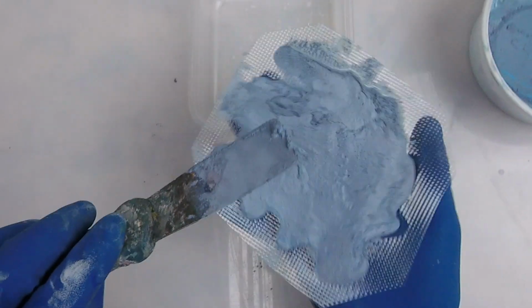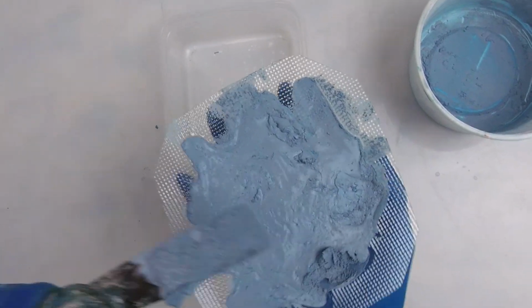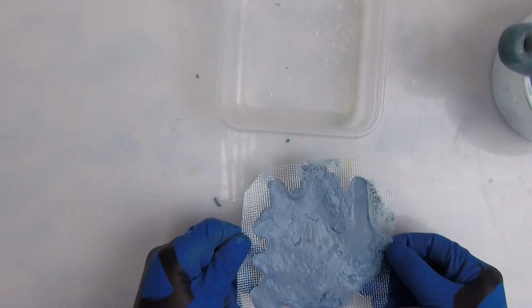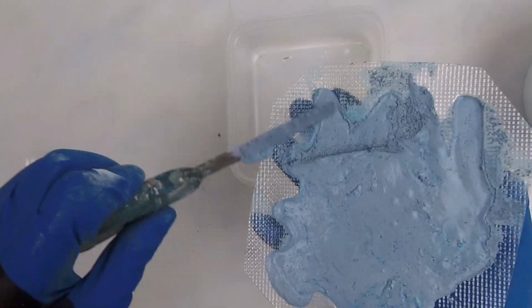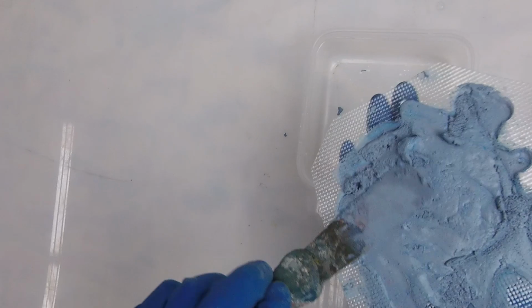All that air is coming on out of there. Just keep tapping. That's better. And I think we're good. I'm just gonna scrape my edges into the middle. And then we're gonna have to let this sit.